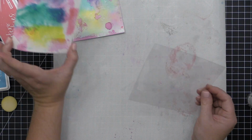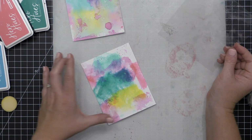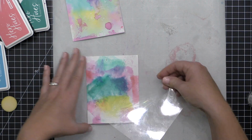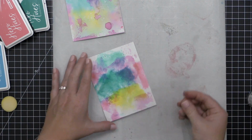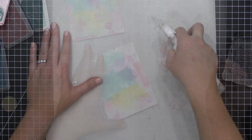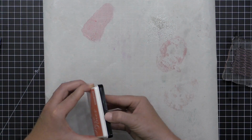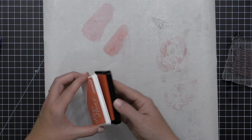I'm just going to pounce this onto the standard cardstock as well. And this looks like a hot mess. Probably not something I'm going to use, but maybe I could die cut something out of it. But I just kind of wanted to show you that side-by-side comparison so you get a good feel for how these inks behave, not only with water, but different cardstocks as well.